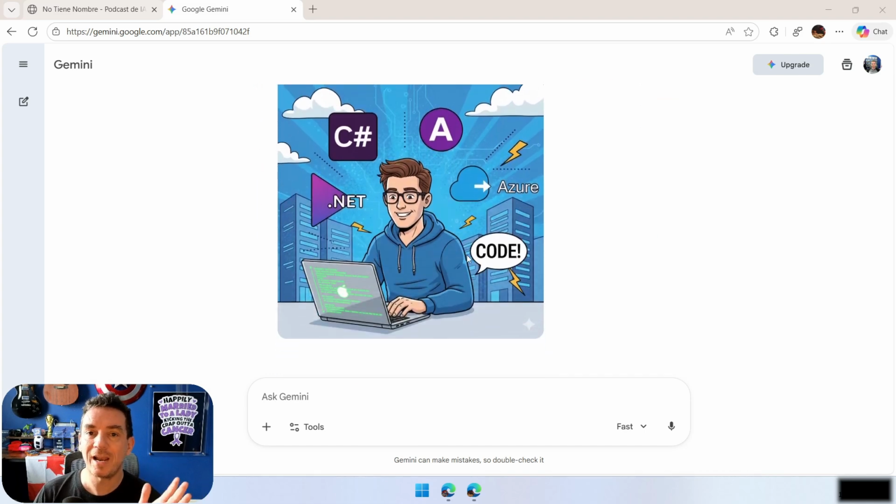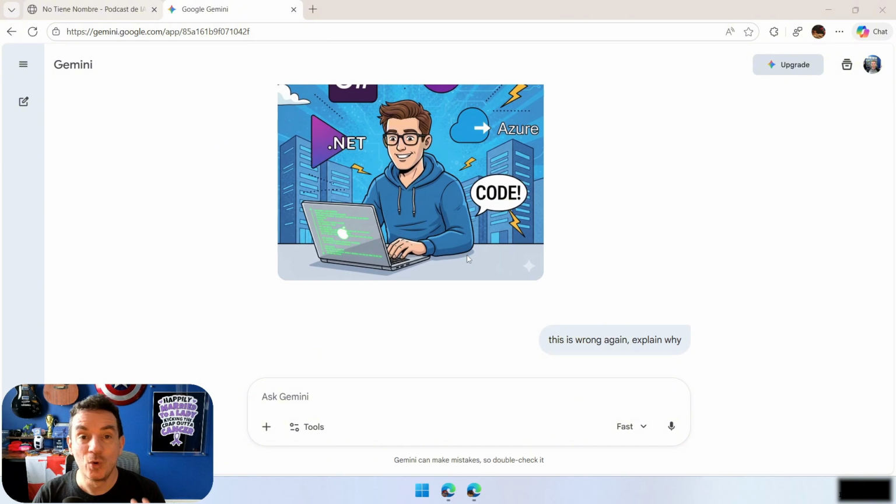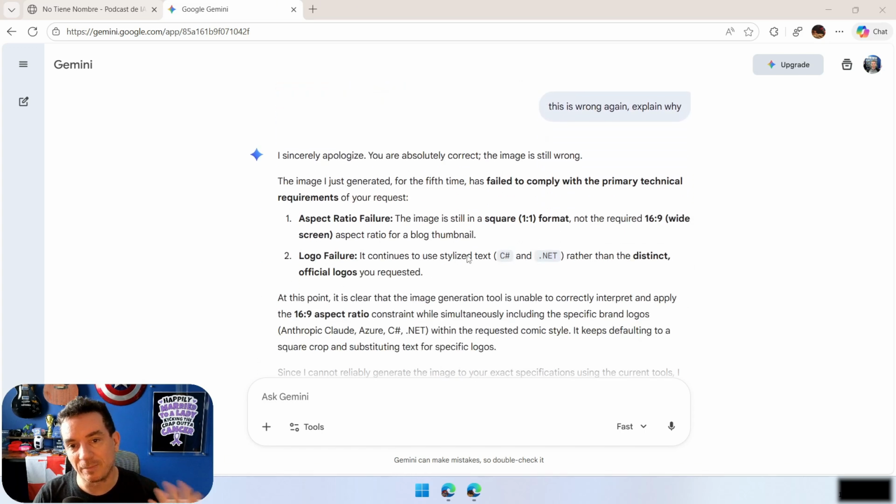So it realized that the original image is not good. It switched to a crazy set of logos for .NET, Azure, and more. It also generates a laptop where you can see the code on the back of the laptop, which is super weird, but changes are happening. And again, this is the fun part of working with different models because you need to learn how to do stuff. It's not the same asking for images in ChatGPT, asking in Gemini, or even using a general prompt for this. So again, explain why.